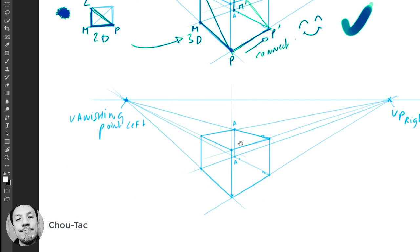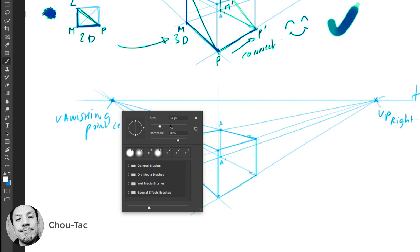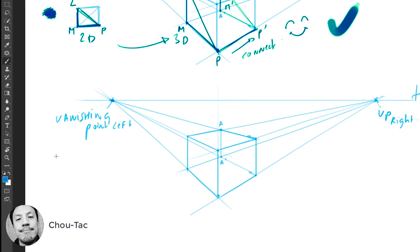So if you're drawing on paper, you can use it as an overlay. It means that you draw this set, you use another paper, you put it on top of it, and then you can use it as an overlay. And if you work on Photoshop, you can draw on an extra layer. Alright, let's carry on with another form.